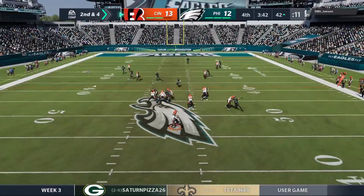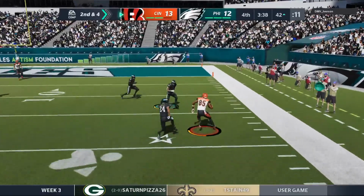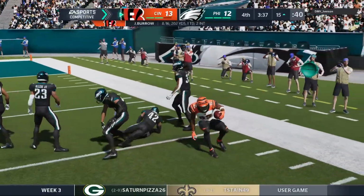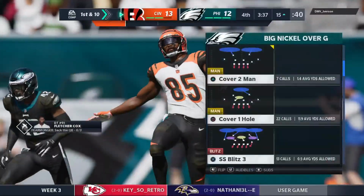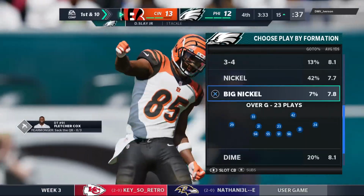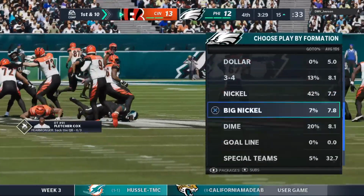On 2nd down, here's Burrow. He's got the first down here inside the 30. And finally taken down at the 15. That'll wind up a gain of 27 on the catch and run. And these guys certainly are not hiding what their intention is. They're absolutely showing it. They're definitely not going to sit on this lead here in the 4th quarter.